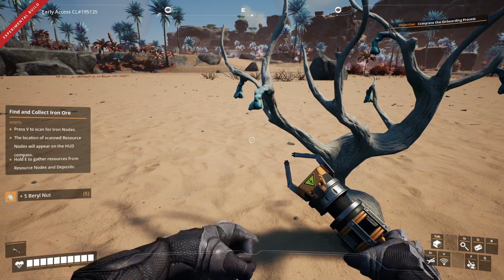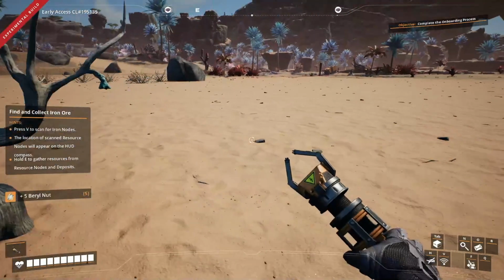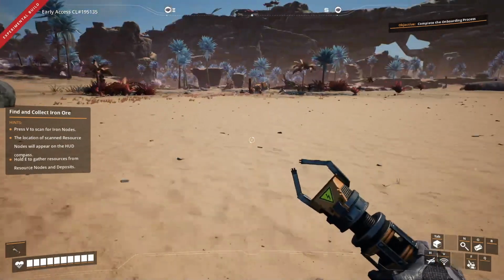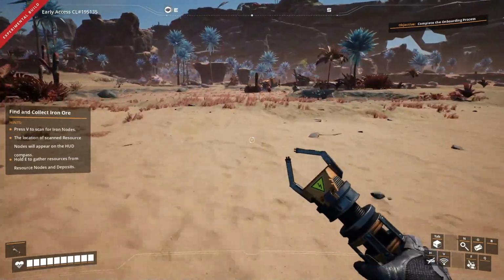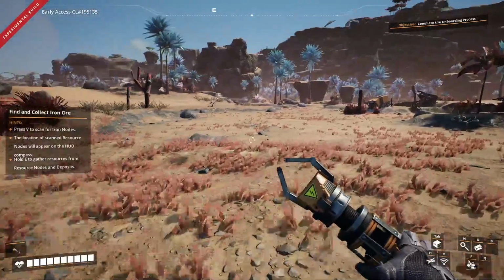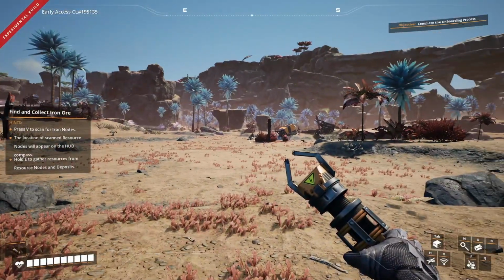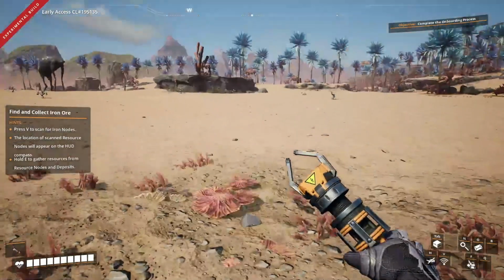So you hit E to collect those. What they do is if you put them in your hand, you can eat them if you lose health, like from a creature or something, which we might run into over here. There's usually a creature. Yep, look, there's a hog over there. A couple of them. So let's not do that yet.